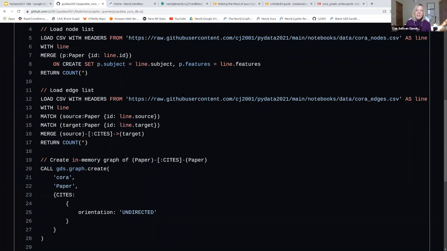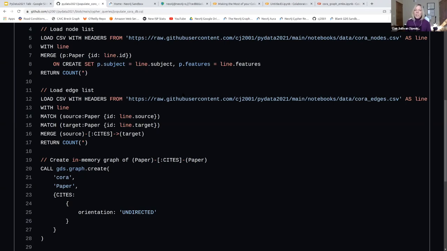Now, what's the graph data science library, or GDS? GDS is a built-in library to Neo4j to do all of our data science calculations. So we're talking about some of the things that we could do before, like Louvain clustering, we could do node similarity, betweenness centrality, all of that. All of that is built into GDS. In fact, there's more than 60 different data science functions that are built into here.